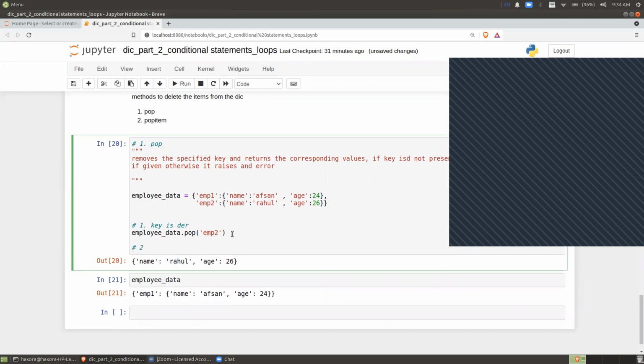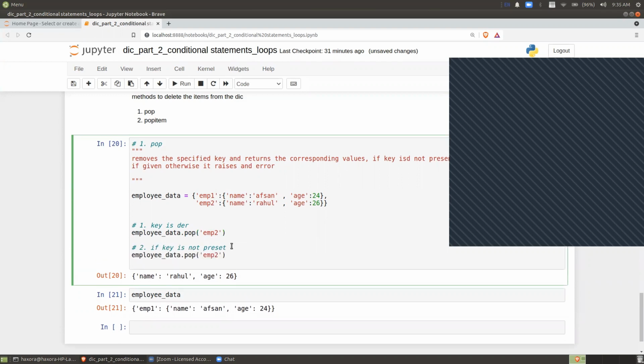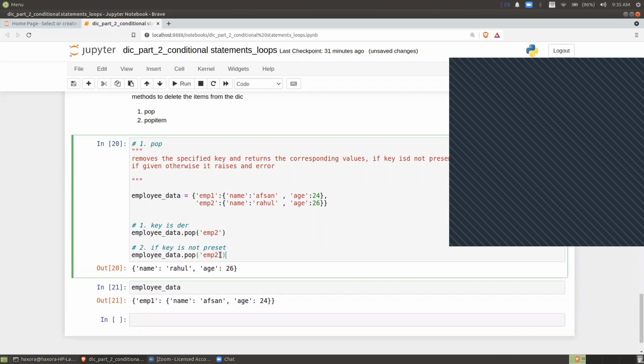Now the second use case scenario is if the key is not present. Let's say I copy and paste, and do employee 2 again. In the first step, employee 2 has been removed. Now in the second step, if I do employee 2, by seeing the definition I've given you, what do you think the answer will be?